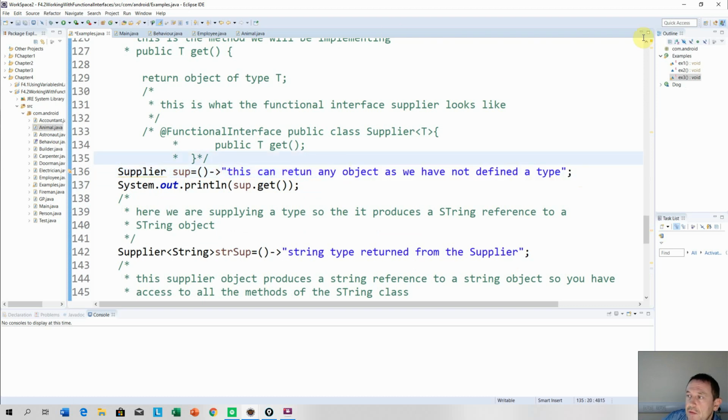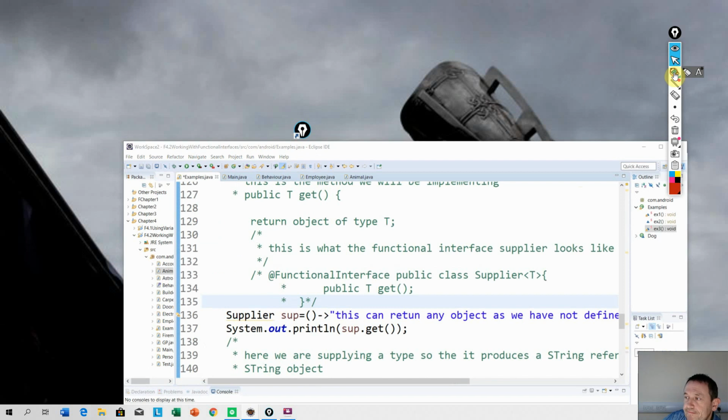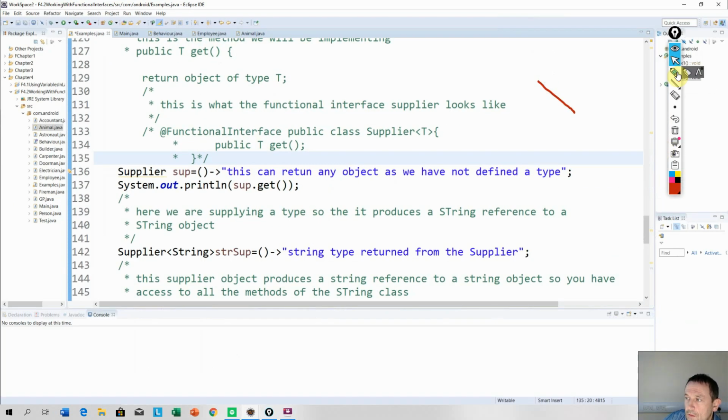Now, something that I didn't emphasize yesterday. All lambdas have what is called lazy instantiation. Remember that guy? Now, what's lazy instantiation?